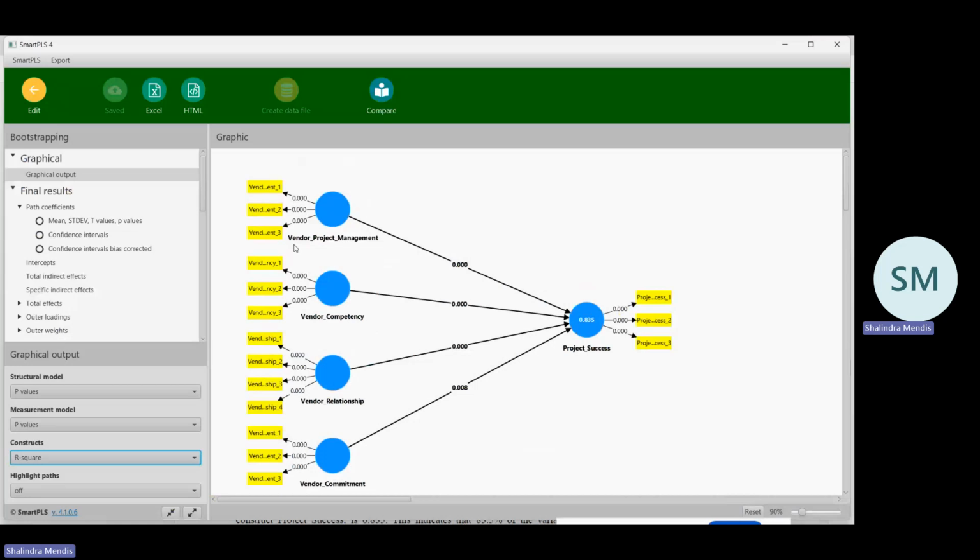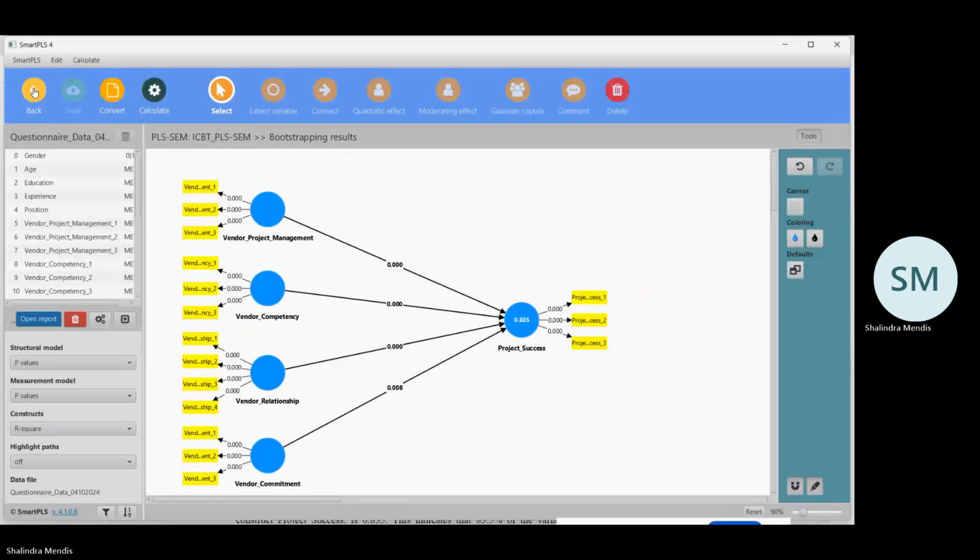Then we are done with the independent and the dependent variables. Now we have to bring in the moderating effect to this. For that we'll have to create another 4 models.